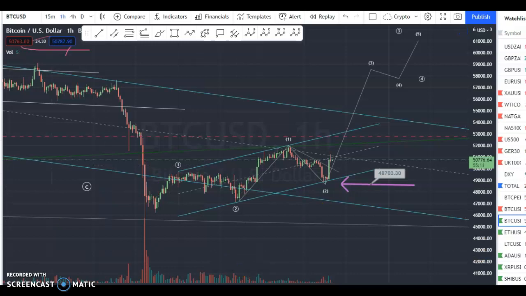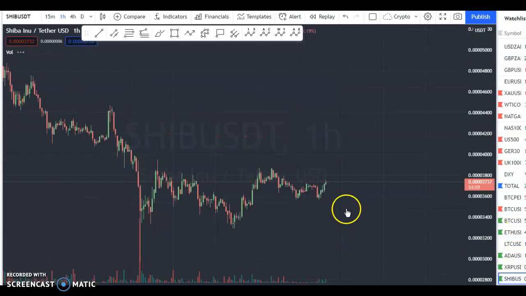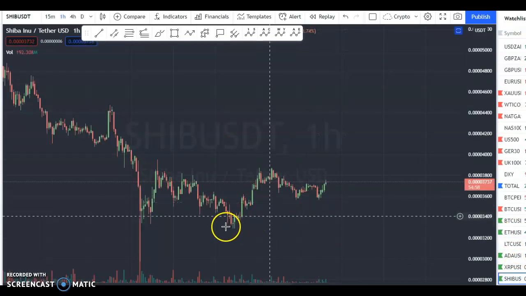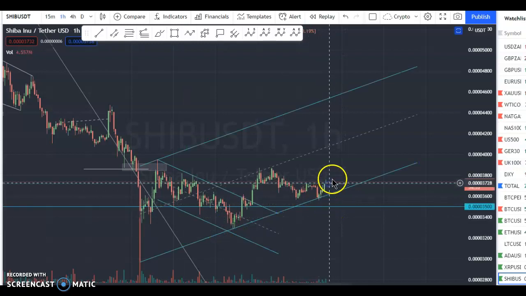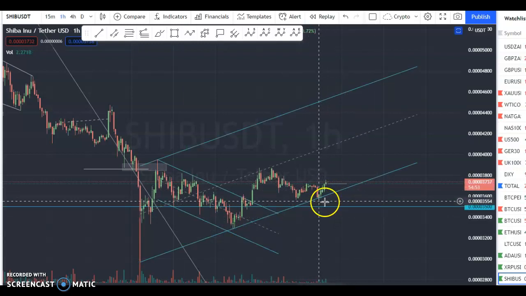But Ethereum at the moment is the strongest one of them all, out of the majors, that is. Okay guys, so that's why I entered. Yes, I put a little cheeky buy in here. I also bought a little bit of Sherpa down here because it's on a bit of a trend line at the bottom here. So it could go. Otherwise, the stop is right there.